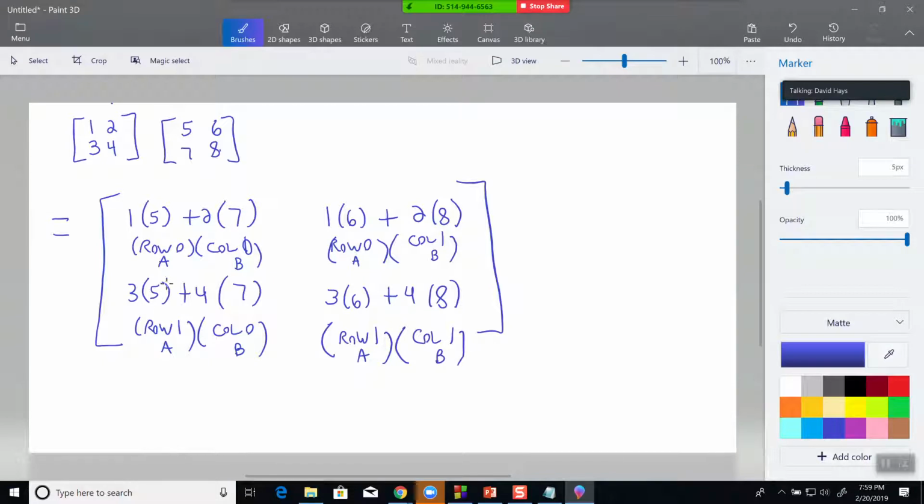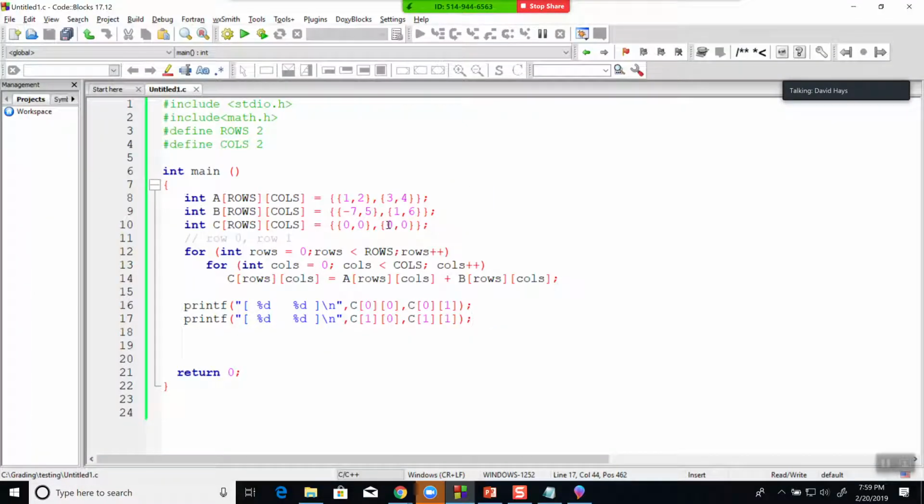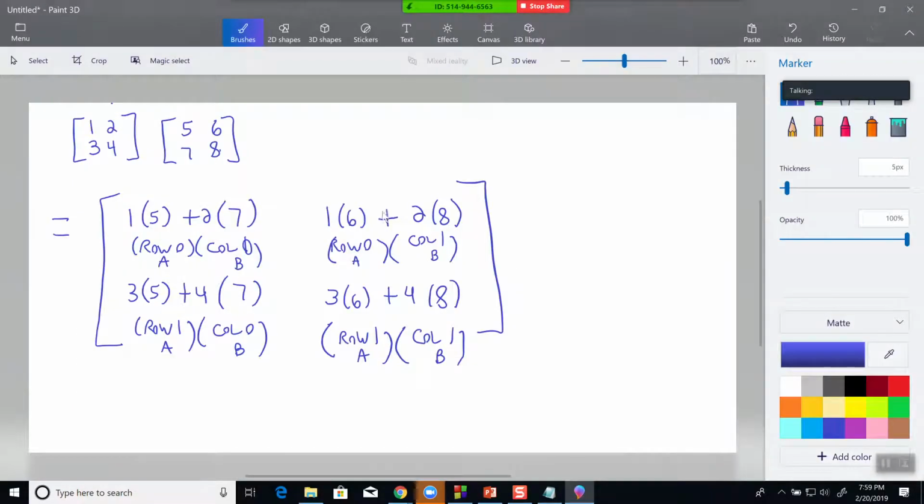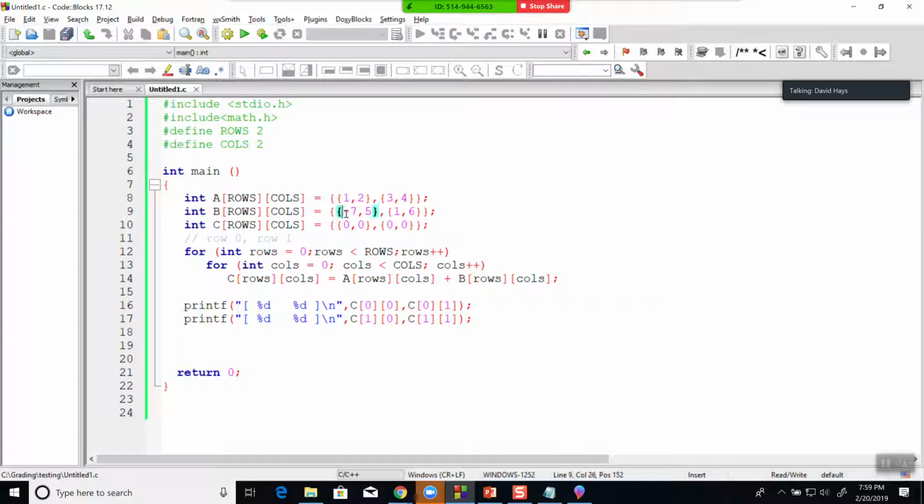Now what you have to look for on this is patterns. You see how this is row 0, and then goes to row 1. Probably, then I can go with my loop from row 0 to row 1. Let's try it. I'm just curious. 5, 6, 7, 8. Let me change these.